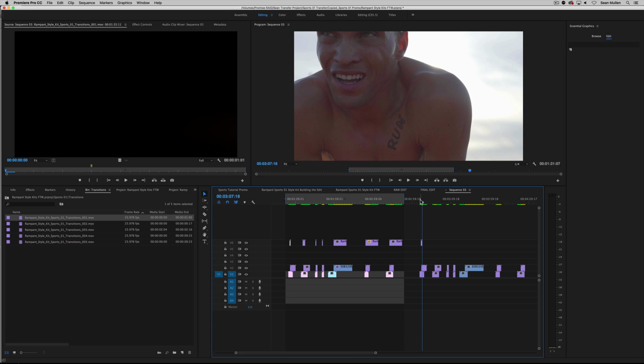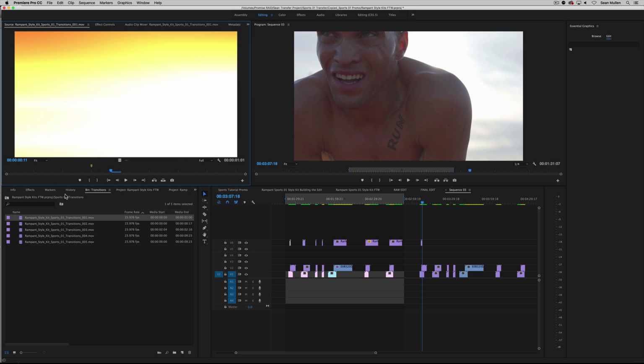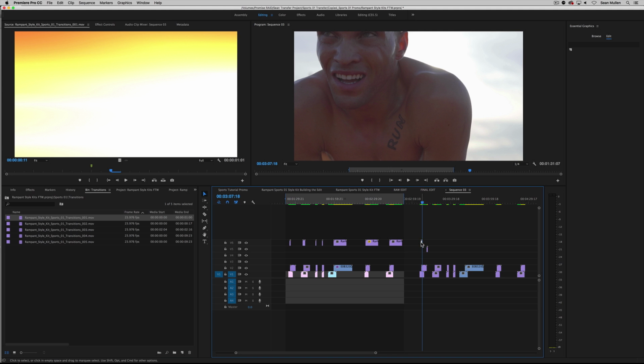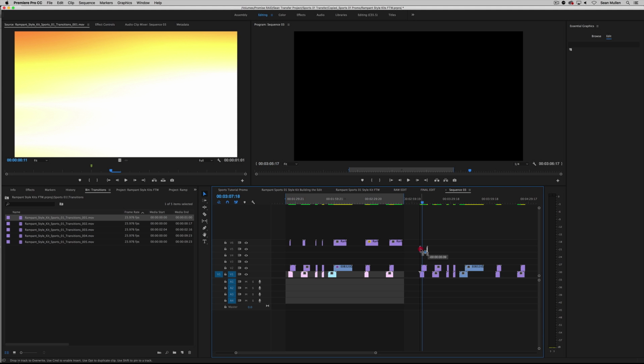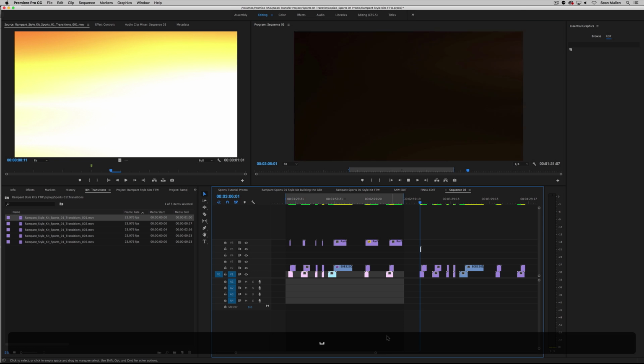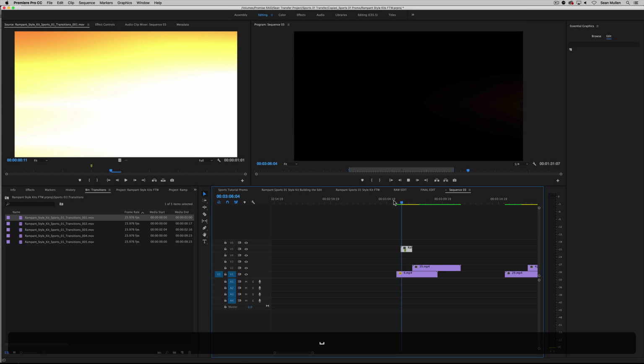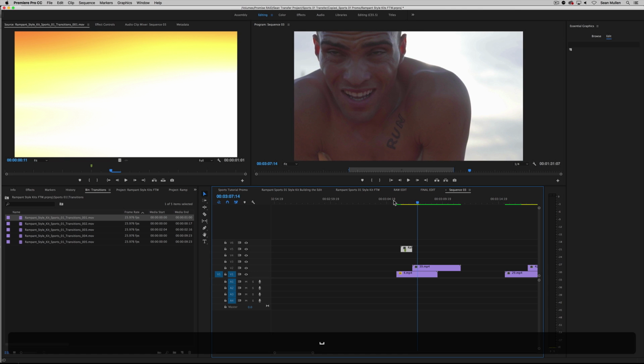But what if you don't have it? Well, once you've imported it, these are just clips, right? You can now scrub through it like you would any other clip in the world. So then you just grab it and then drag and drop it, right? I'll just go ahead and delete that one. All right, so now that we've got our flash in here, we just got to place it. Let's go ahead and zoom in. We have to place it for timing, because obviously that's not the edit we want.